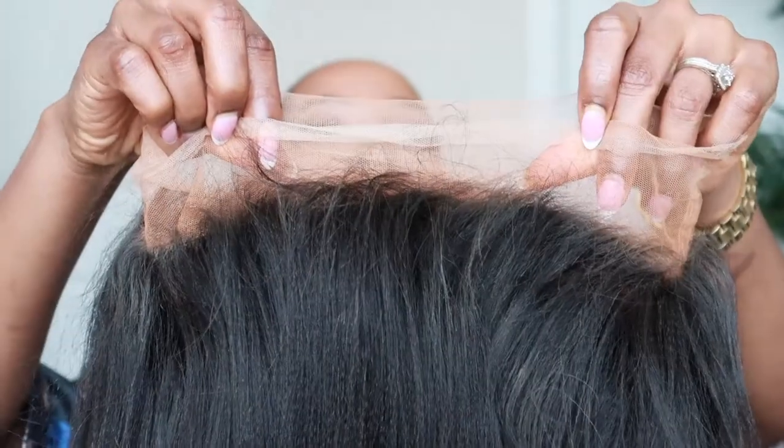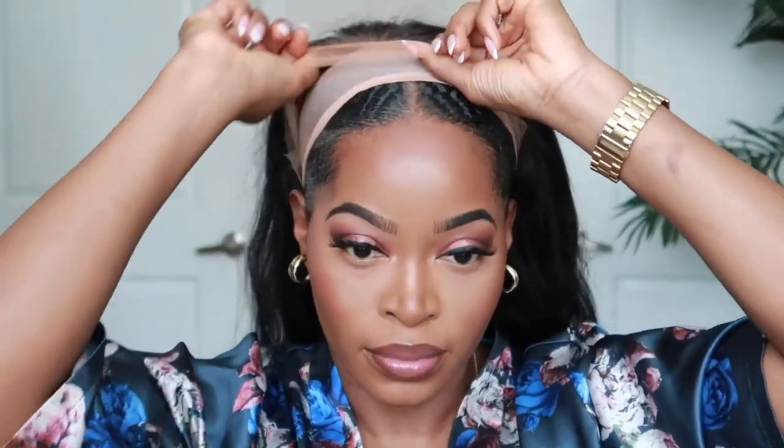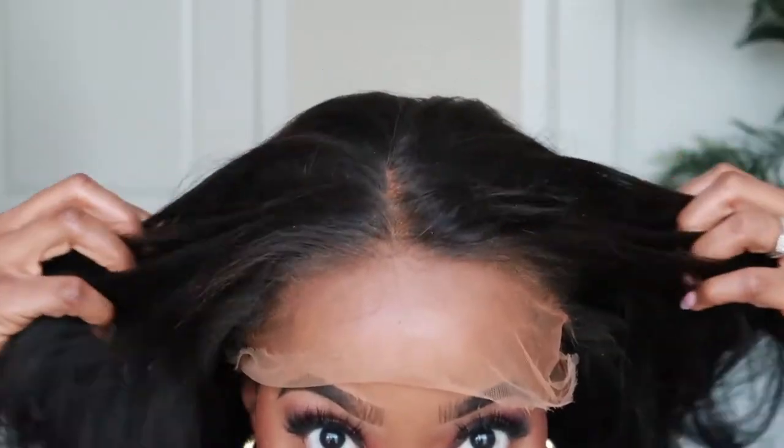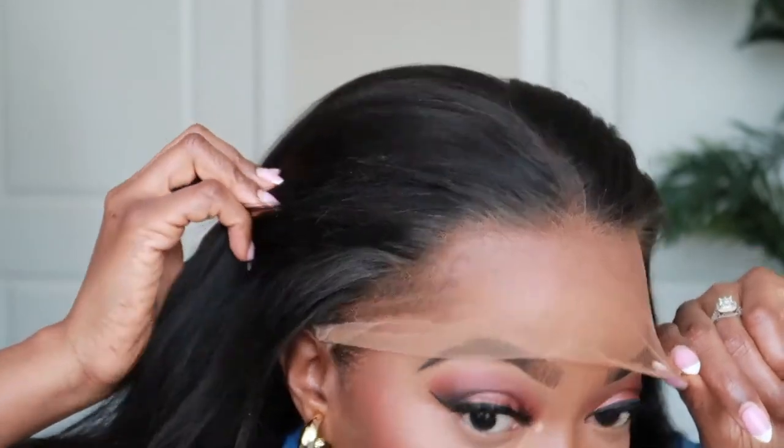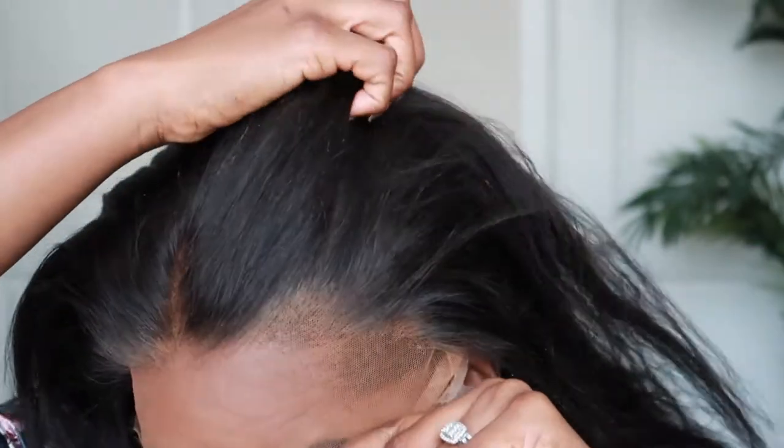As you can see, I do have a low hairline. So I typically have challenges with installing any unit, but if you don't have a low hairline, this is going to be such a phenomenal unit to install for you. Now I'm going to show you guys how I work around my low hairline, but I typically have challenges, just putting that out there.